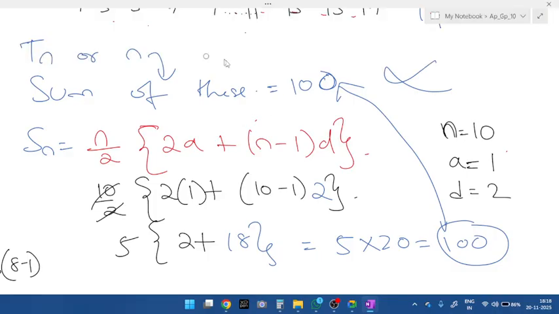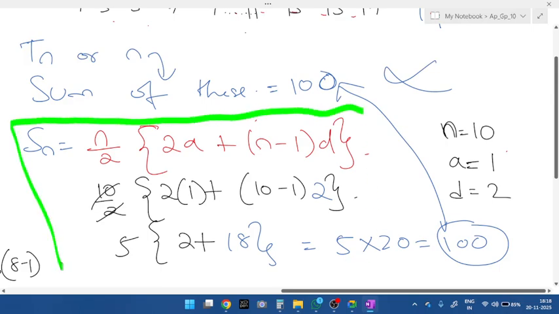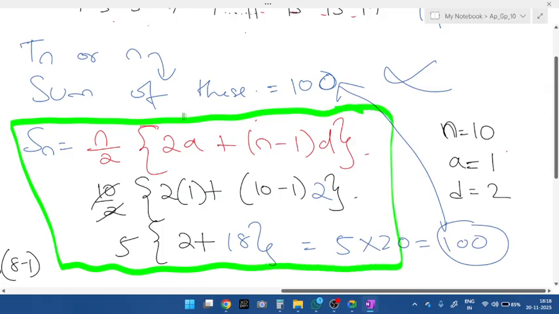All of you understood? Second exercise, the most important part: sum of given numbers. That is nothing but the sum of an arithmetic progression. The first part was to find the arithmetic progression value. The second type is to find the sum of their values. Take down the formula, students. We'll start solving the question.